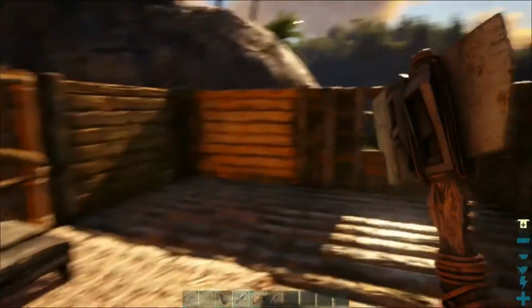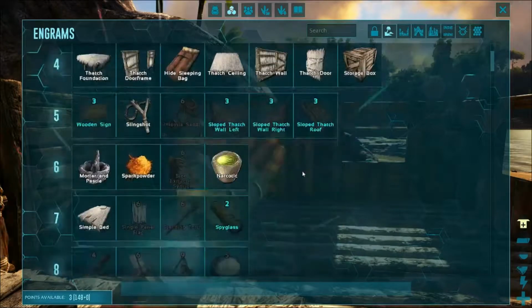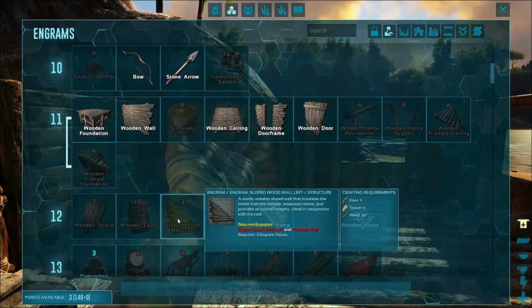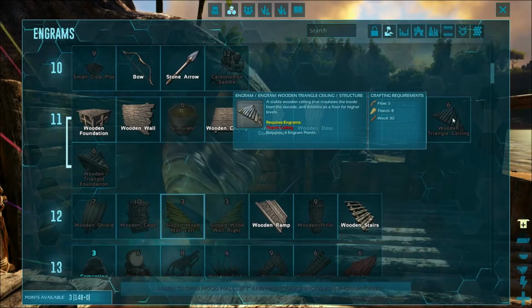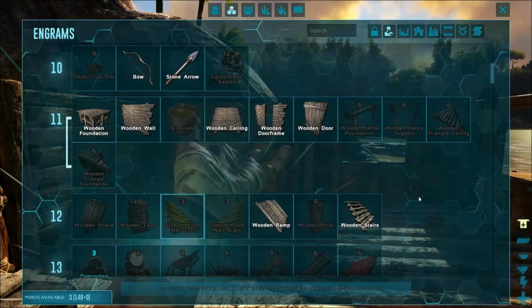Maybe we should go a little fancy. Get some of those sloped roof bits. Where are they? Sloped. Yeah, those ones. Alright, so when we have our next level up, we might do that. And then, yeah. Might go a little fancy. Why not?